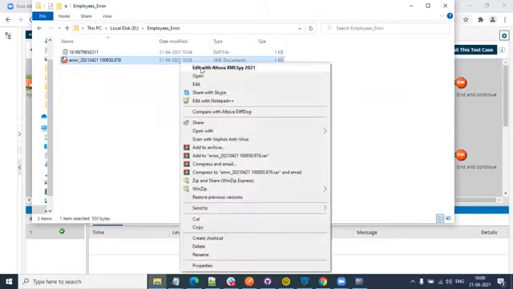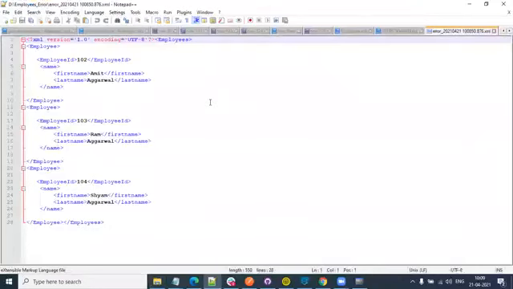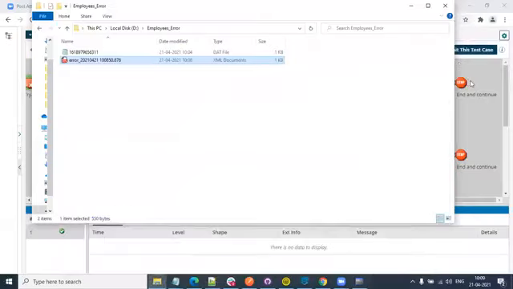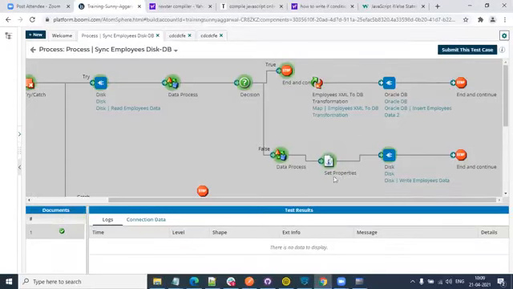I right click on this and I'll say edit with Notepad++, and you see the correct data, which means now we have been able to write a file to a designated directory with a more descriptive name, and that name is a combination of some static things and few other things that are dynamic. So the date was a dynamic thing and the error underscore part was a static thing. And how could I do that? With the help of a set property shape.